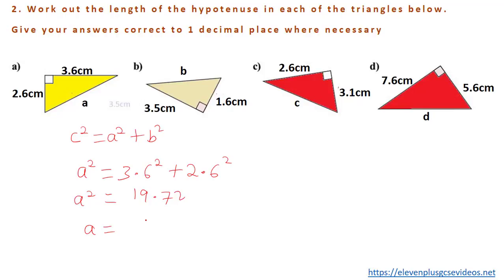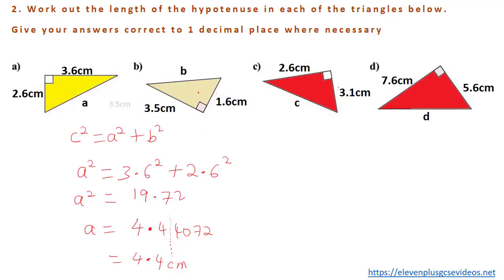Okay. So the square root of 19.72 as a whole would be 4.4407. It's a long number. Okay, so carrying on. They would ask you to round it to one decimal place, for example. So my decimal point is there. So that's the first decimal place. That's what I want to keep. So I want to put the boundary there. I need to cut off 4, 0, 7, and 2 to keep this one. So I'm going to have 4.4. The number behind this one on the right hand side is less than 5, so I cannot round this one up. So the answer is just going to be 4.4 centimeters.